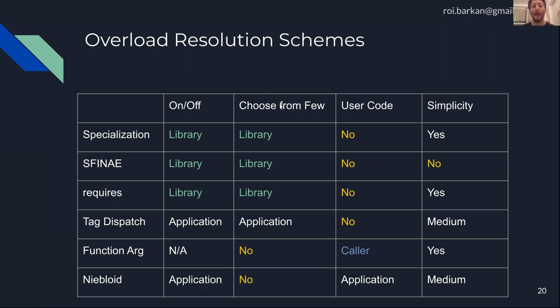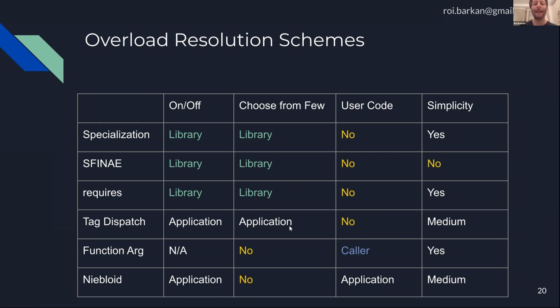Okay, choosing from a few. If I have different algorithms that are viable candidates for a type, and I want to let the compiler choose the best one for me, or I want to let someone choose the best one for me. As I mentioned, both specializations, SFINAE and requires, are very, very similar. The library basically says what it wants, and especially for specialization and for requires, the C++ language also defines which is better than what, the ordering of more specialized versus less specialized, or more Boolean expressions versus less. And whatever the library chooses, the language knows to pick the best one.